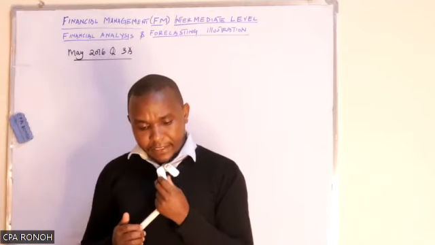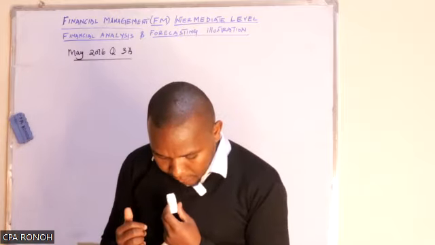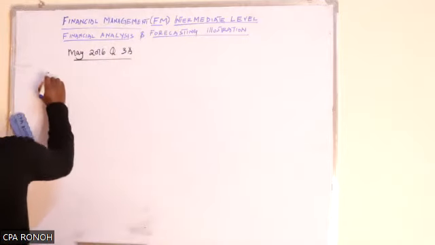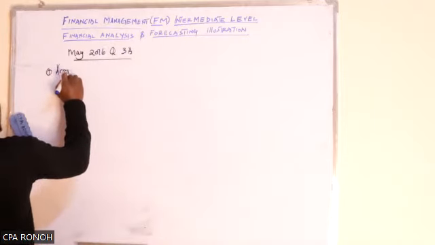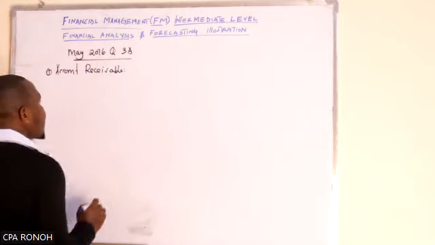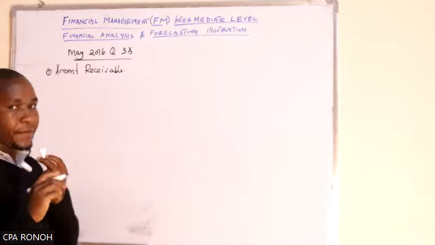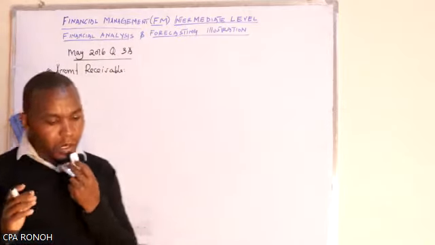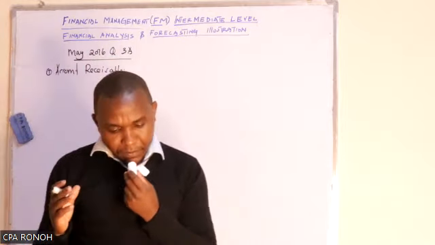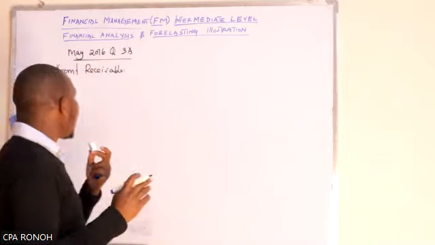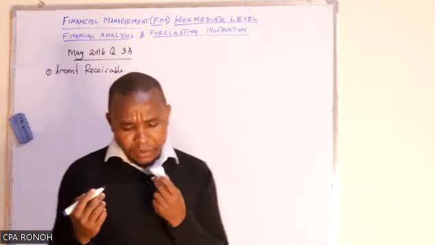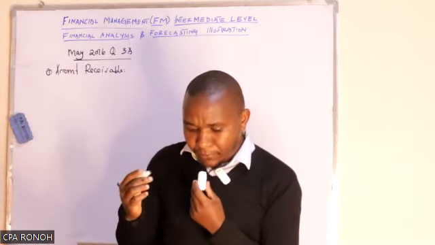So assume 365 days in a year and required account receivable. So the first one requires us to find account receivable. Account receivable is debtors. So we need to add the formula. How do we get this account receivable? Generally when they ask for account receivable, you have to know this formula, like how do we get the account collection period? Because they have already given us that.